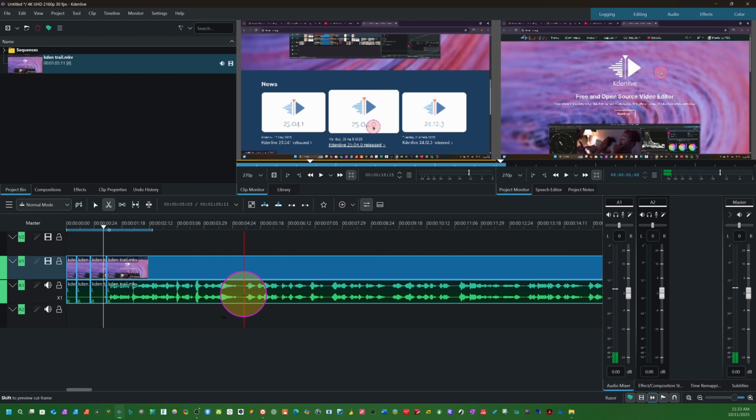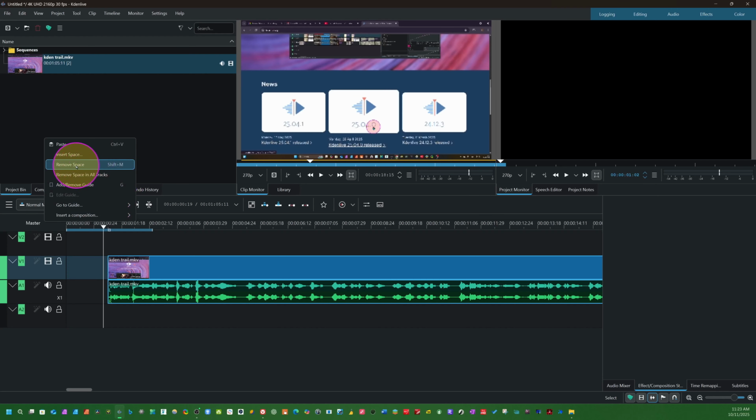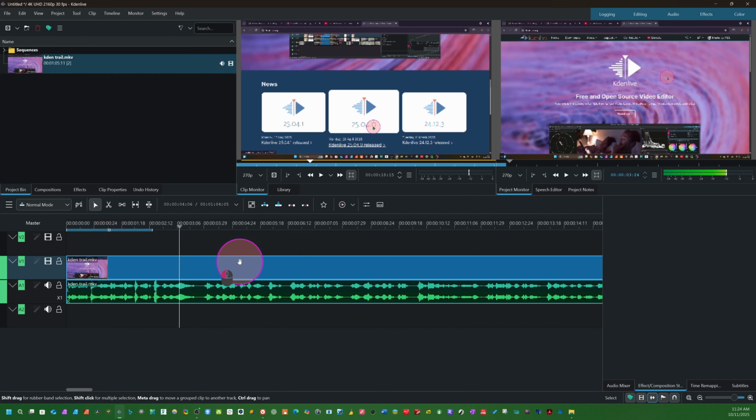So I return here. I want to delete only the useless part. This part here, I put my playhead here because we are in trim mode. In trim mode here, you can see the razor tool is X and this is the selection tool. Once you cut here, the shortcut is S. Just click the selection tool, and now you can delete here, or use the Delete keyboard shortcut. Delete here and remove the space. I have already set up a keyboard shortcut to remove this: Shift plus M. Just remove this. So you can see here you can directly remove now.